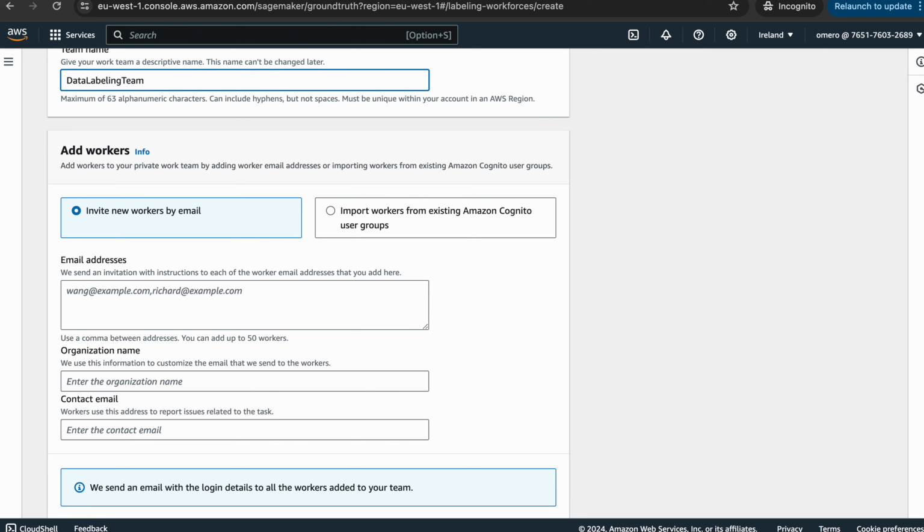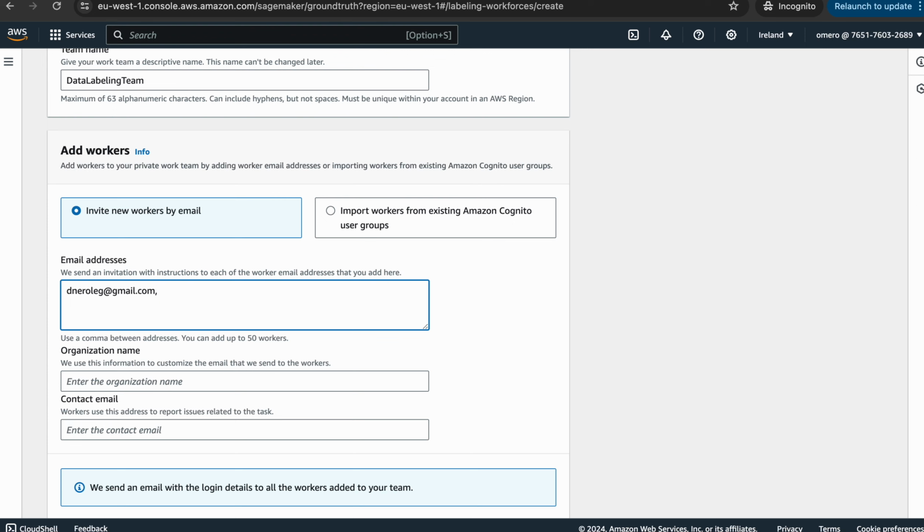But I don't have any service called Cognito running, so I can just place my team members' email addresses, and they will receive an invitation for this labeling task. All right, so we're gonna practicalize everything, guys. So let's say one of the team members is dineroleg at gmail.com.